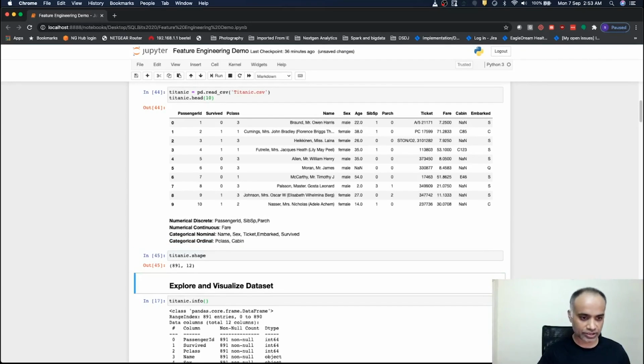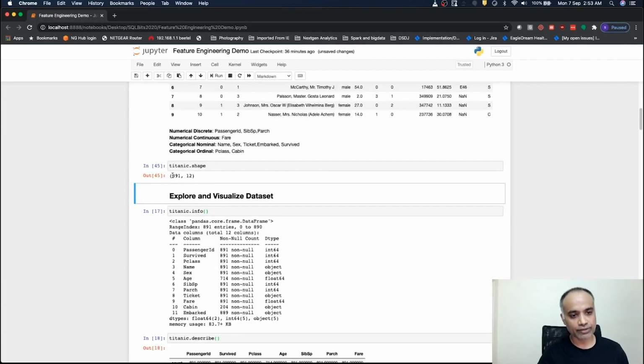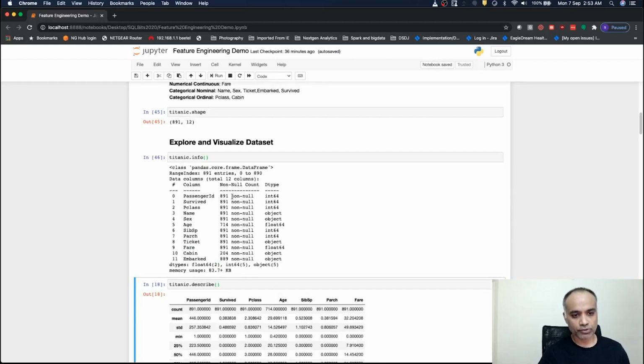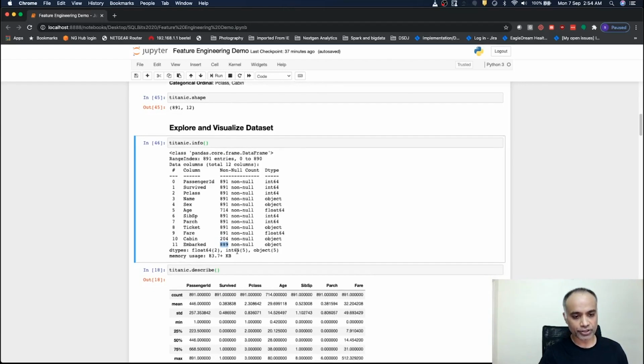And let's see what is the size of the data set we have. So we have 891 rows, meaning observations, and we have 12 columns. And now let's look at the info. If you look at this data, we see that we have a total of 891 observations, but each column has some missing values. All rows don't have this value present. And in cabin, we find most of the records are null. And in the case of embarked, 889 records have data, and very few records have null values for this particular feature.